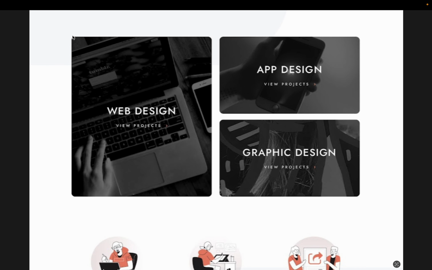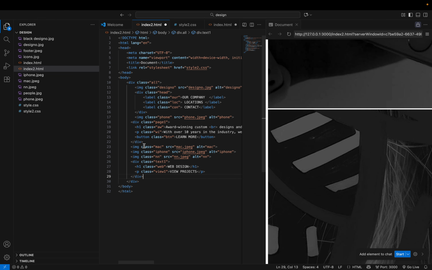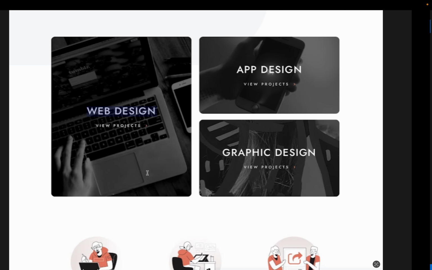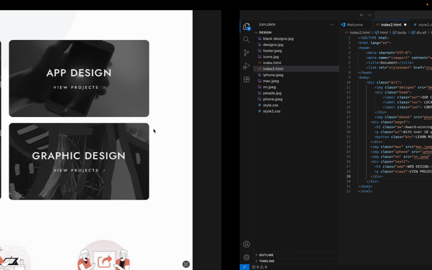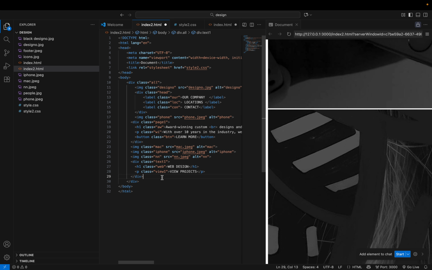The first photo with Mac, with words Web Design and View projects. And the second and third photo also need this text. The first text I wrote with heading 1 and the second with paragraph class.